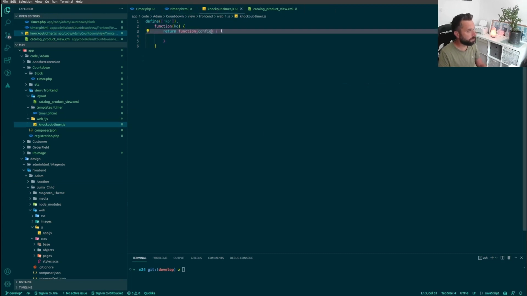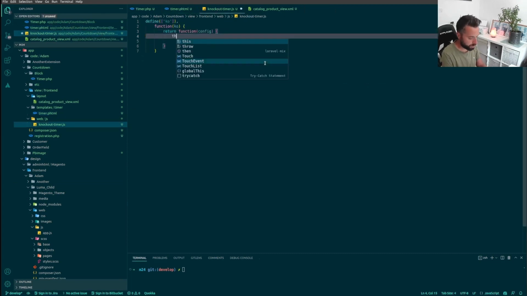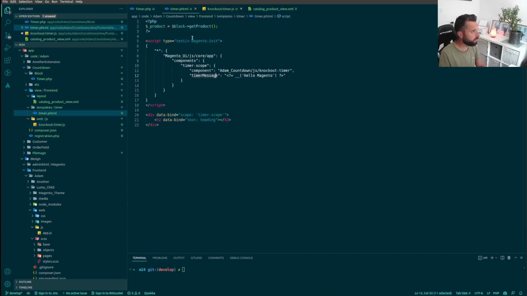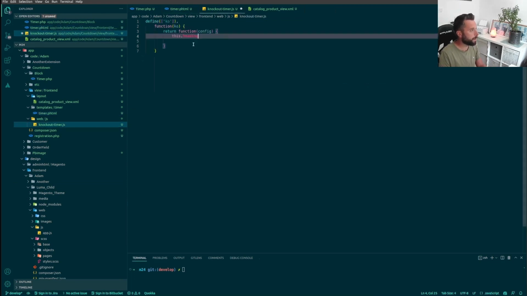So I'm passing config in, which means that I can use this heading, because I've called that heading. It's just a bit of text, so I'm saying data-bind text, that links to this heading here, and then I'm going to say equals config dot timer message, right?